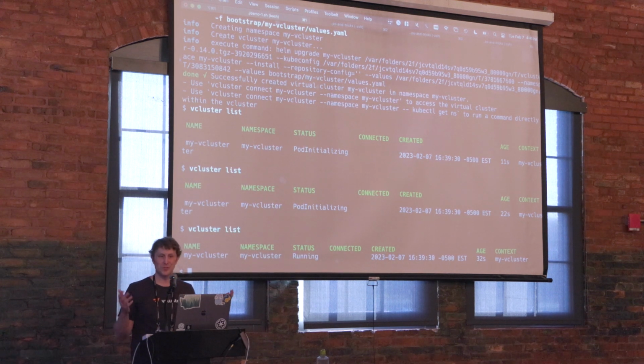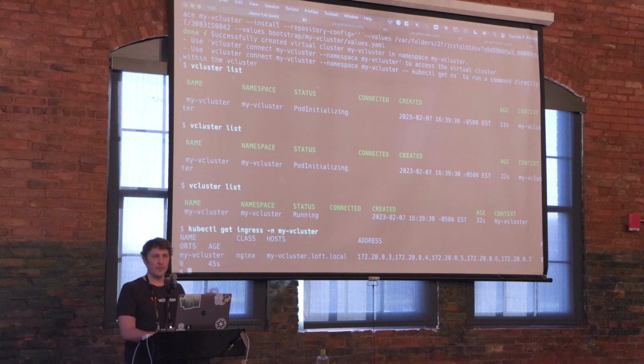But other than that, this was real time. So we created a vCluster. Very cool. One of the things that I had on that values file was saying, hey, in addition to the vCluster, spin up an ingress so I can connect to that vCluster. So we're just going to go ahead and check the ingress. Sure enough, it's up. It's got IPs. Okay, great. We can kind of keep going.